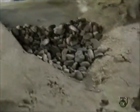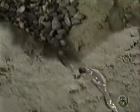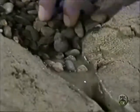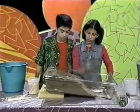Oh, look, it's right. It's going right through the rocks. It needs to let a little water out. A real dam needs to let a little water out. That way, say it's raining or there's a flood or something like that, it doesn't fill up and then go over the dam.